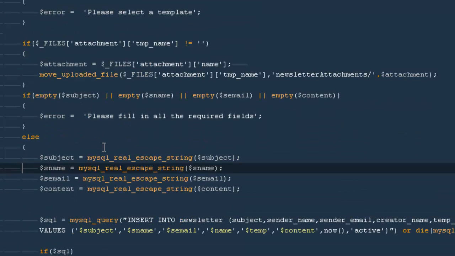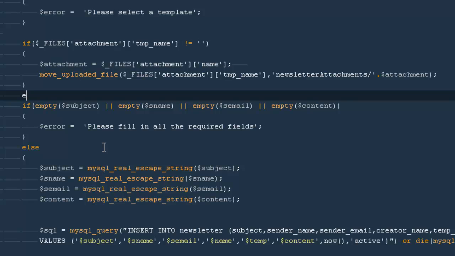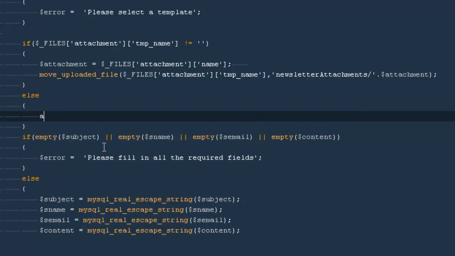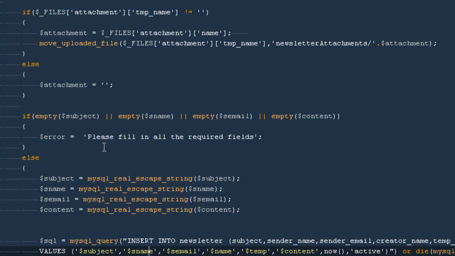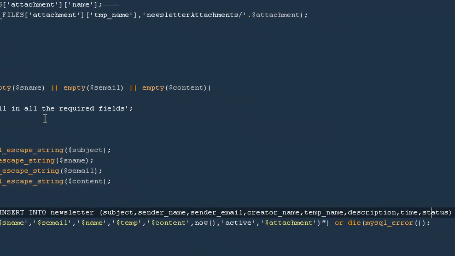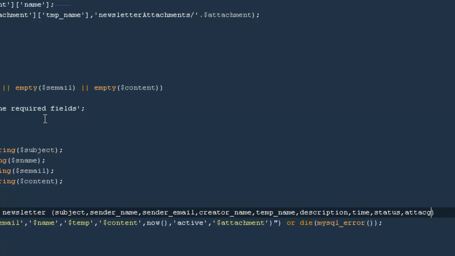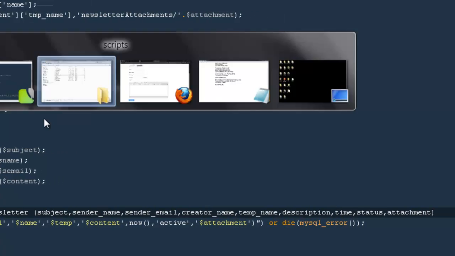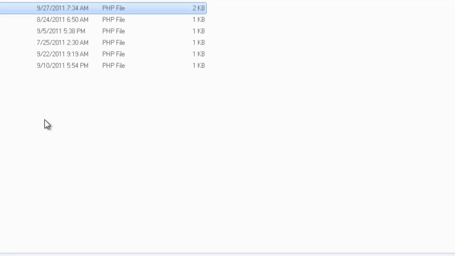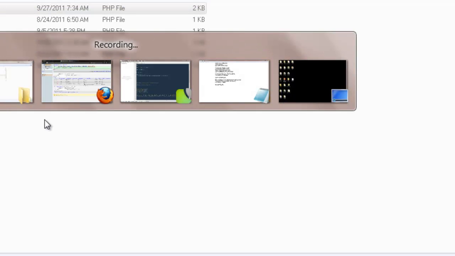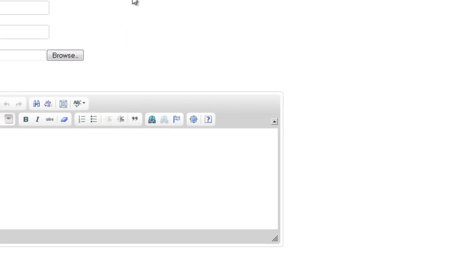And out here, then I'm gonna say else $attachment will be equal to null. Otherwise, we don't have any file name because we have to save it out here. So we need to create a variable again if people are not even attaching a file. So here I'm gonna say attachment, and here attachment as well. Let's see if it's attachment or attachments. Attachment. Okay, that seems pretty fine, and let's see whether it works or we will end up with some errors. Refresh.